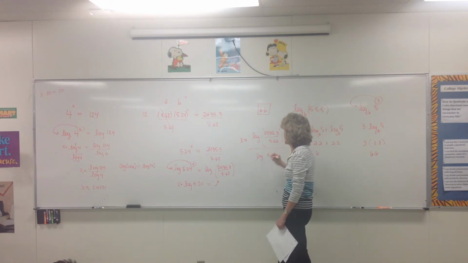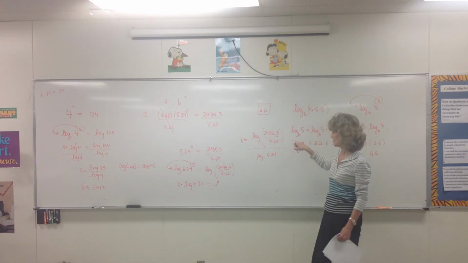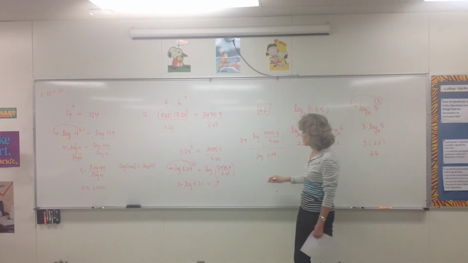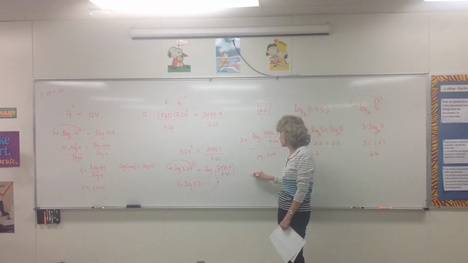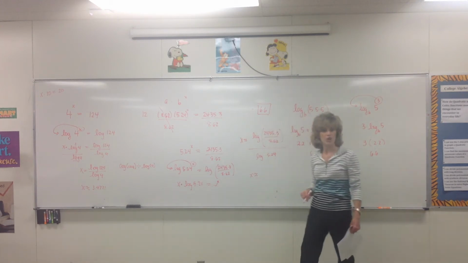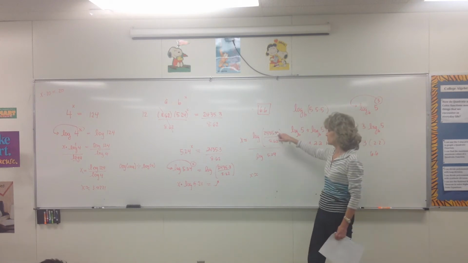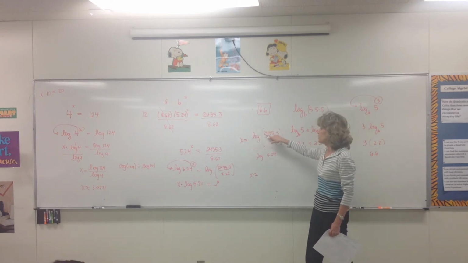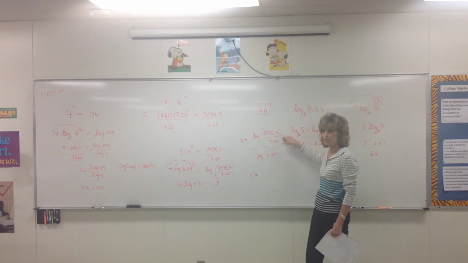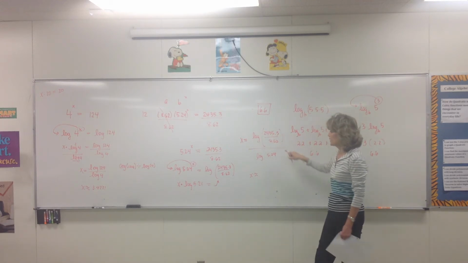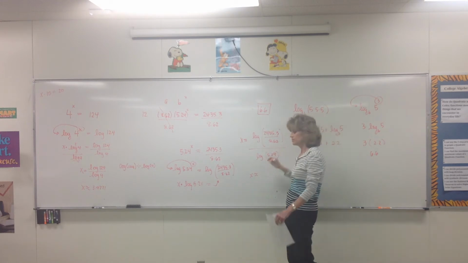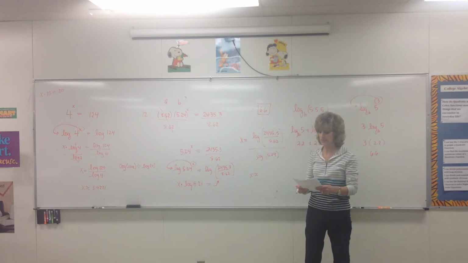If I ask you for the most exact answer you could give me, that's it. But give me an approximate answer. So you have to be careful, because when you type log on your calculator, it automatically opens a parenthesis. So log of 2435.3 divided by 8.62, close the parentheses, and then divide it by the other log. Tell me what you get, approximately.